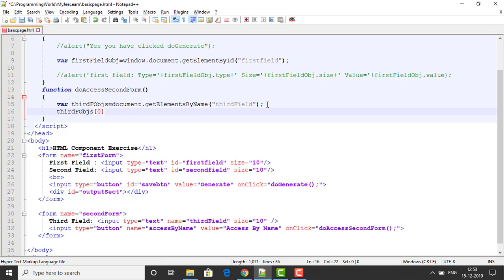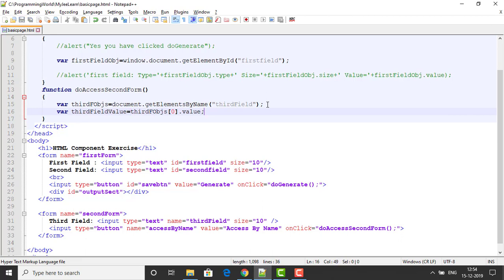So this is third field objects 0. This particular object. So the value will be third field objects dot value. So here then I will write it as third field value.